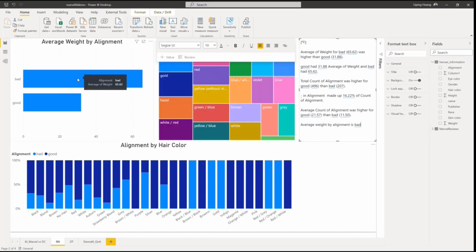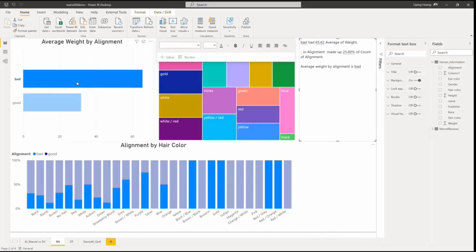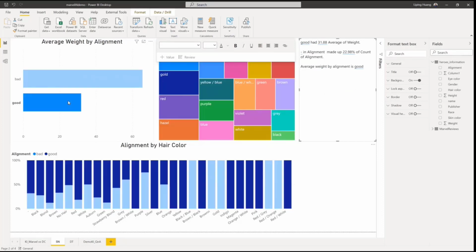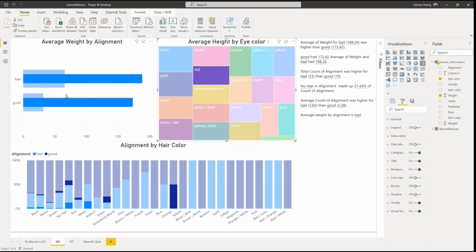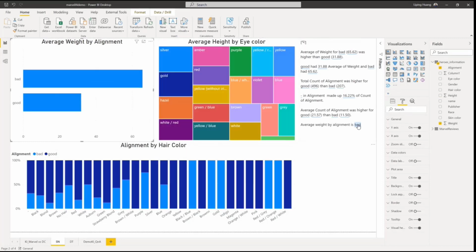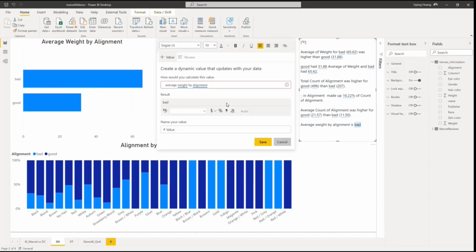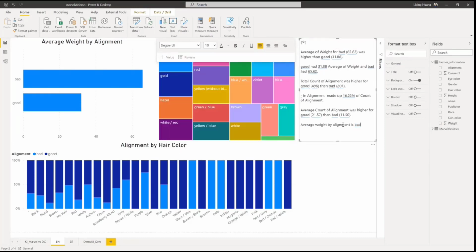And then what you can do is interact with the visuals. You can filter it down by cross-highlighting and cross-filtering to look at different measures being updated as you're updating the visual themselves. I think I did something wrong in the values here. So we'll come back to this in a bit.